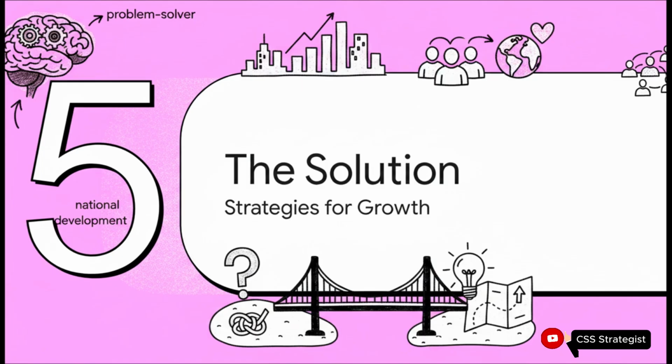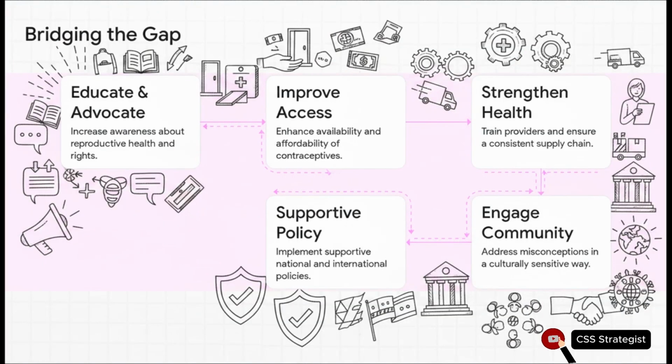So, thinking like a future policymaker, which you all are, you have to be a problem solver. It's not enough to just point out the problem. So what are the actual strategies we can use to close this critical gap? Look, there's no silver bullet. The solution has to be a full-court press, hitting the problem from every angle. We're talking about massive education campaigns, making services easier to get to and more affordable, fixing the entire healthcare system, talking with communities in a way that respects their culture, and tying it all together with strong government policies.